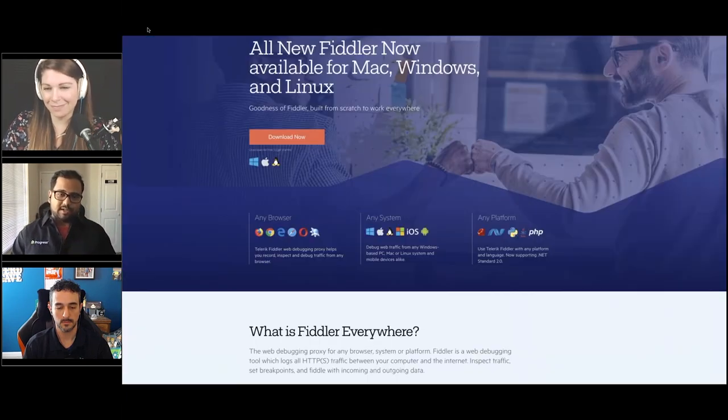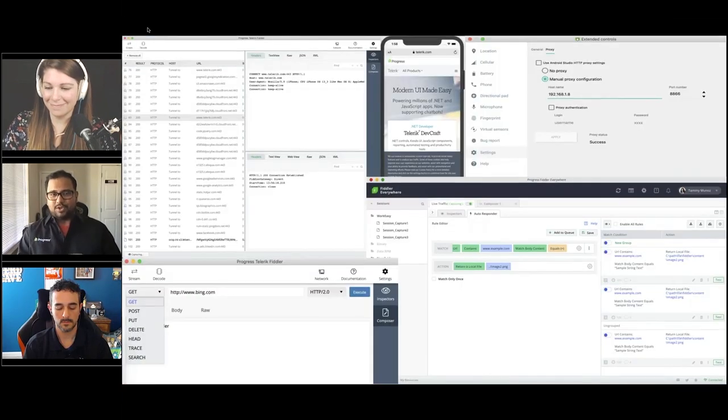This is something we started a while back called Fiddler Everywhere. It is to take the Fiddler core, make it work on .NET Core, and build UIs for Mac and Linux as well, so you can do this on any platform that you are on. And Fiddler Everywhere just had a major release, so it doesn't look like Windows apps anymore. It looks very fluid, looks beautiful, it's modern, and it helps you with your mobile, desktop, web, or any other API type development that you're doing. Composition layers, autoresponders, so you can fake out exactly what your APIs are responding right on your local machine. So take a look at Fiddler Everywhere. It works literally everywhere, as the name suggests.